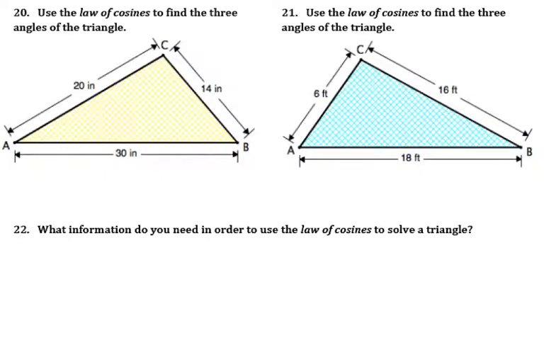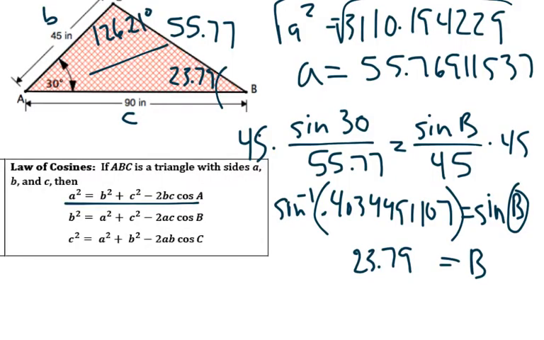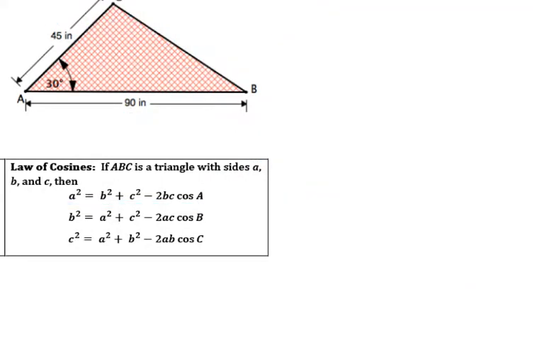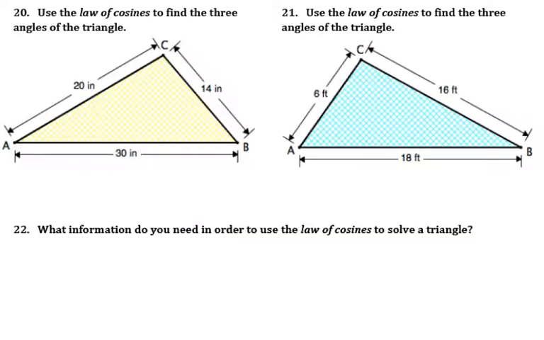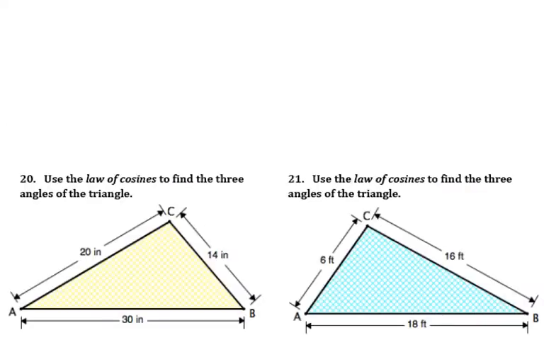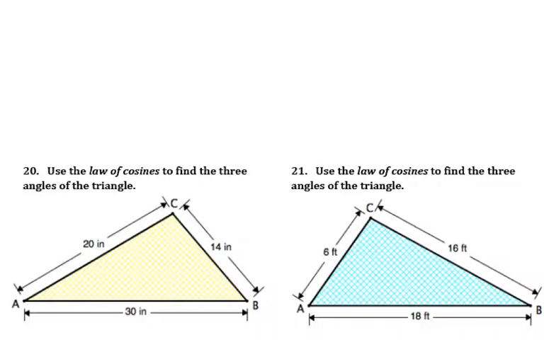Alright, so now we've got all the sides. Okay, so that kind of changes things, right? So now instead of doing it the way we just did, we're going to be looking for angles. So we're going to be filling in all those pieces. So slightly different, but still going to work out the same way. Okay, so now on to number 22. Maybe we can move it down like this, clear some space to work. Okay, so I've got C, B, and A.